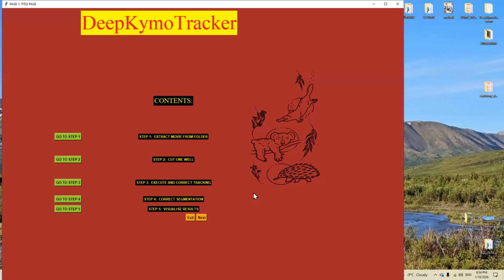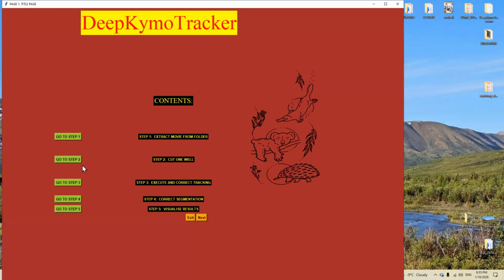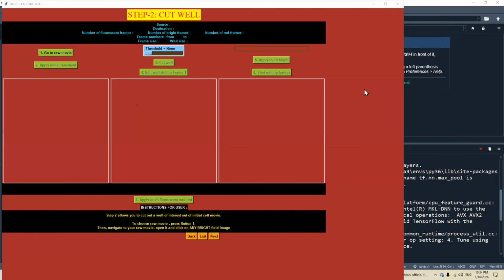In this video, I'm not going to cover step 1 because it's all about bringing an initial raw input movie to the required format. Here is the input movie we are going to work with. It's not even a proper cell movie, it's just a short section of 63 frames represented in all 3 channels. You can see the red fluorescent channel to the right, even though it's not needed for the algorithm to run. Start with step 2. We are now in the step 2 window.